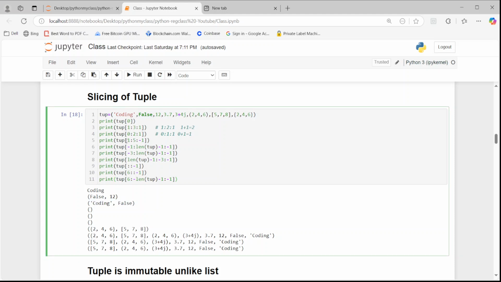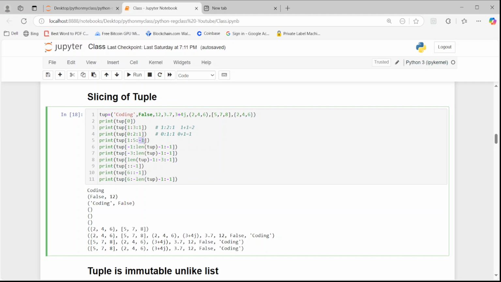The next is print tup[1:5:-1]. Now here, what do we get? Here we get empty brackets. Why? Because here the start value is positive, the stop value is positive, but the step size I'm giving is negative. That's why it cannot proceed. If you are going from positive to positive, then you need to give a positive step size.